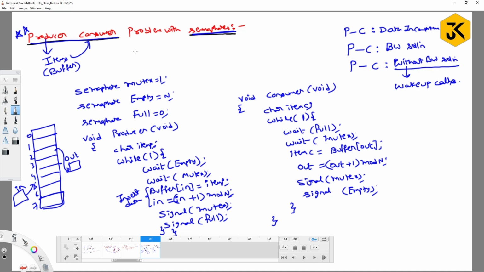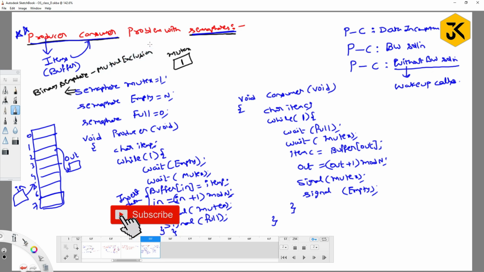Which means that mutex is a variable. Initially it is initialized with the value 1. If it decrements, the process is allowed to enter the critical section. Can I decrement again? No. If it is less than 0, I won't allow entry into the critical section. I cannot increment more than one value also. Similarly, I can say this is a kind of binary semaphore, which is meant for the purpose of achieving what?